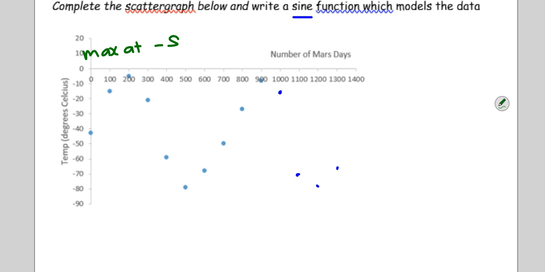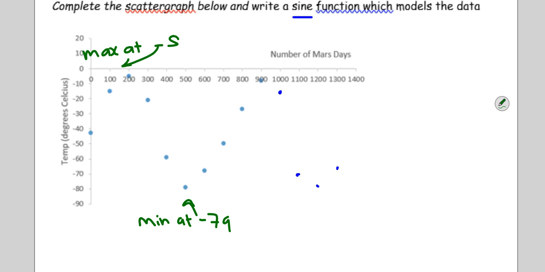That's a nice number. It's -5 for this one, -8 for that one. So some people might have picked somewhere in between as the max, because you want to make a model that's kind of in between. But we can pick the max at -5. What do we want to pick as our min? Negative 79. So the min is at -79, let's do that.